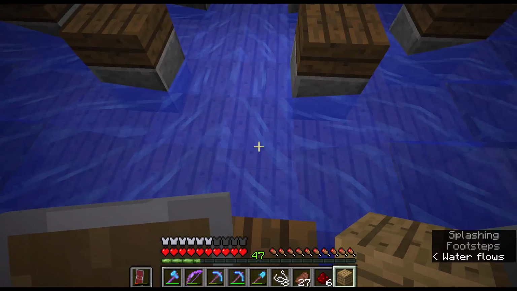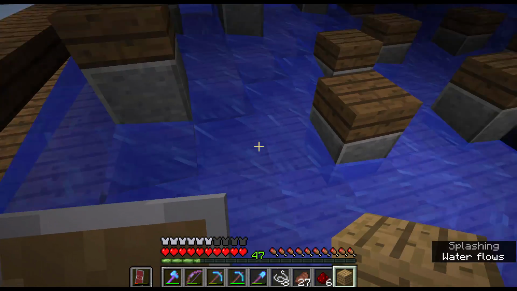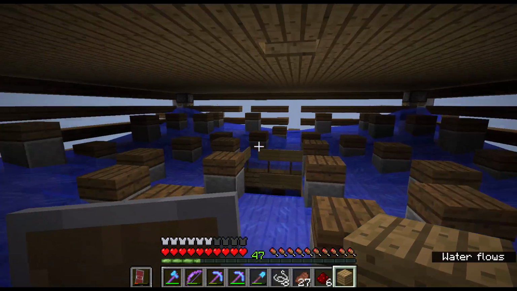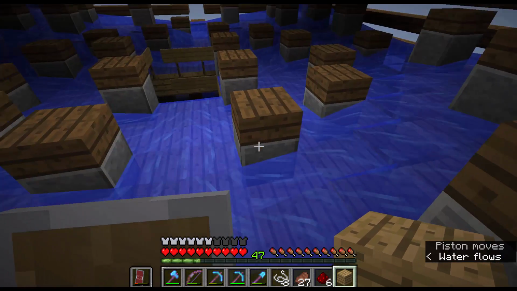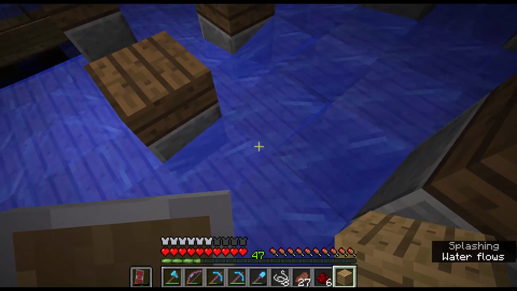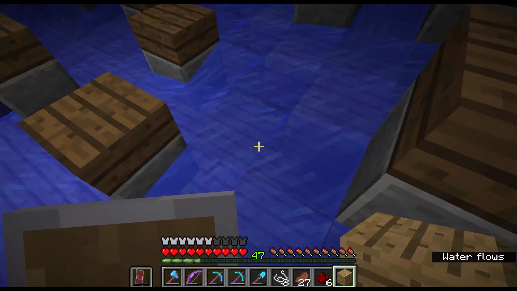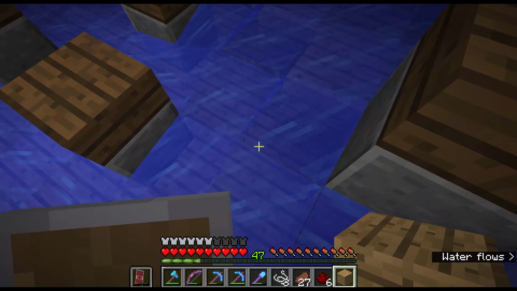Basically, I put them in a way that there is no 3x3 area without a block around to prevent the spiders from spawning in the farm. So now, if a spider tries to spawn here, it needs to have a 3x3 because the spider is 2x2 centered on the block it's spawning on.